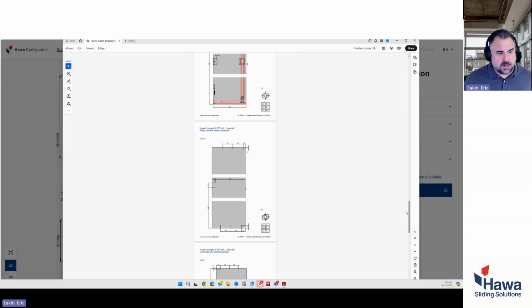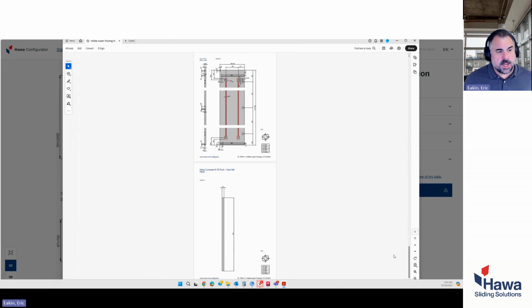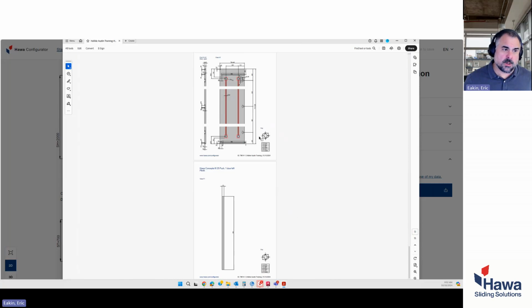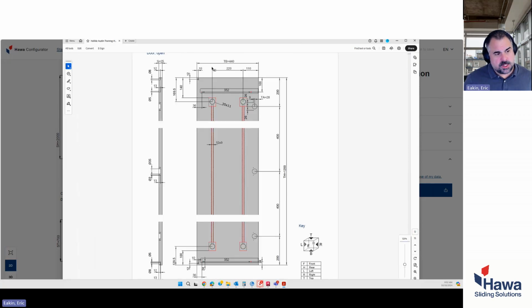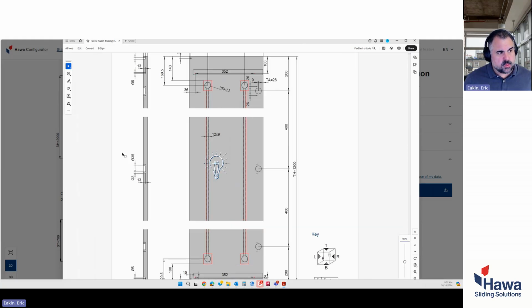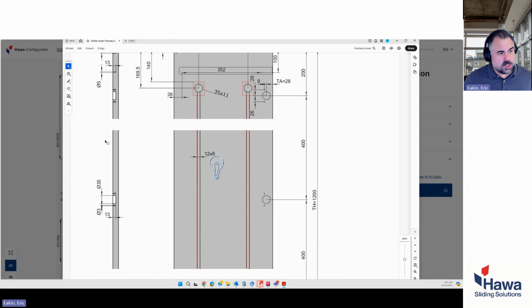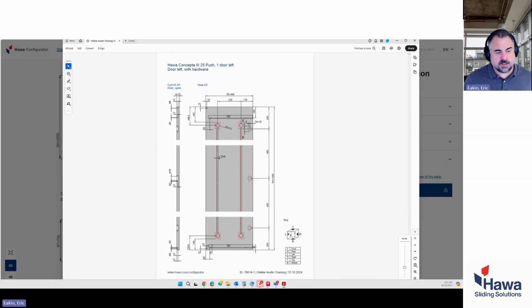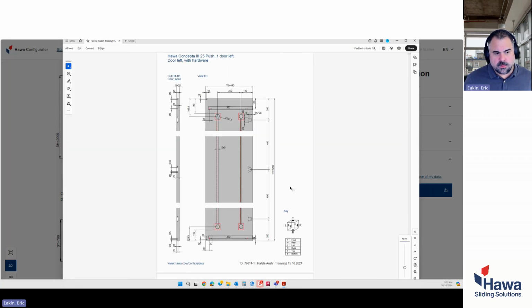So this should be very clear on how to construct your cabinet around the hardware. And then you'll also notice here that this is showing you the door with the straighteners attached to it. And this is where you've got to be careful. It's showing you the depth of those cuts and the width of those cuts as well for the straightener. So if you're not using our straighteners, keep in mind that you need to look at that manufacturer's specific instructions to cut your door, not ours.